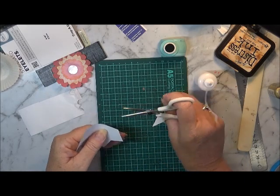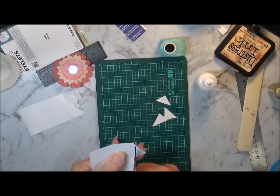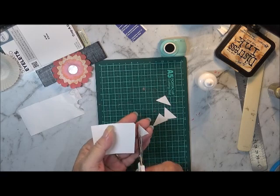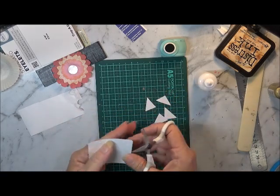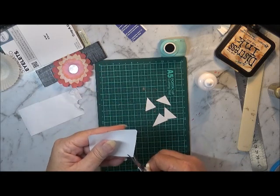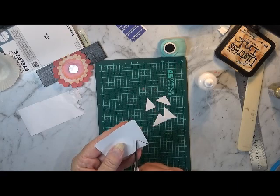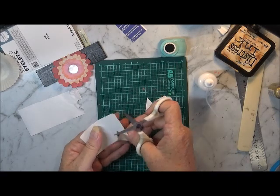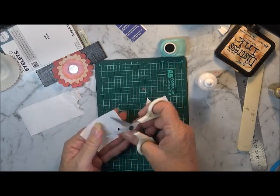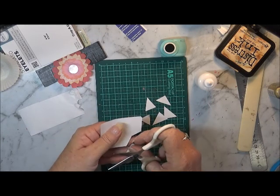Turn it over so it doesn't flash you. I don't think I really need that many because I'm only going to put it on both sides of the flower in like a mosaic fashion.